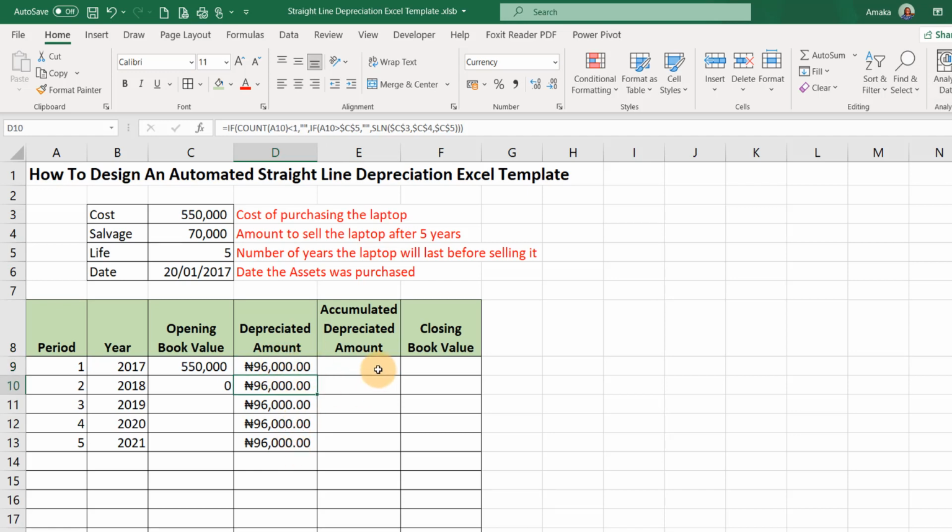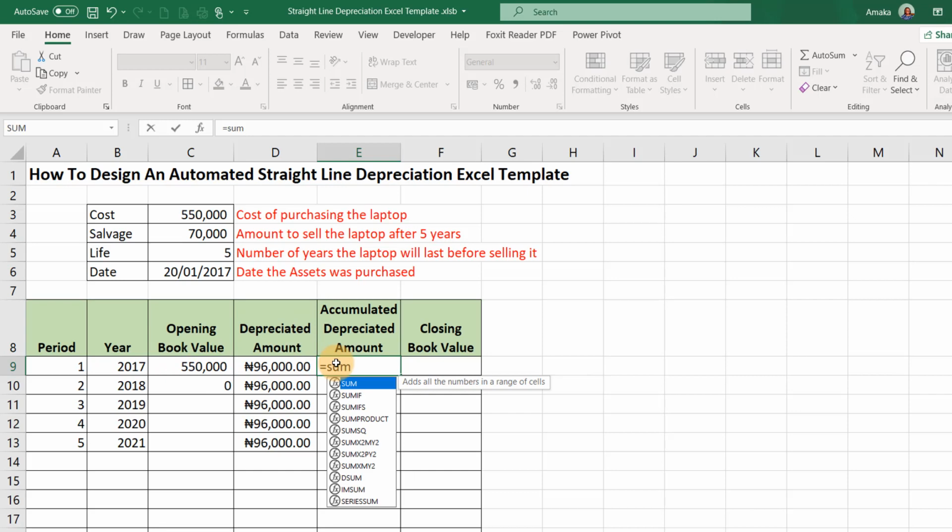So the next column is accumulated depreciated amount. How do you calculate accumulated depreciated amount? We'll just be using the SUM function. You put your equal to the sum.